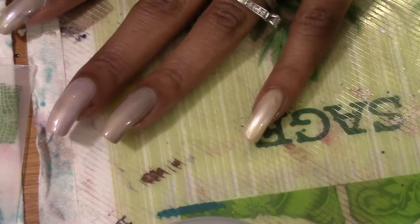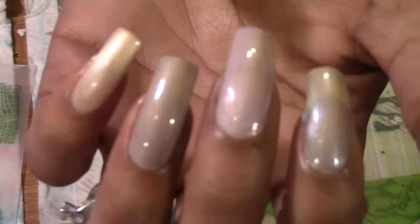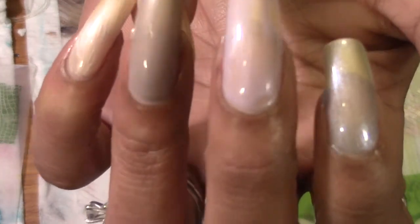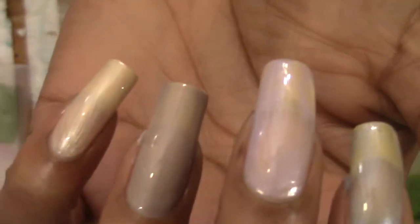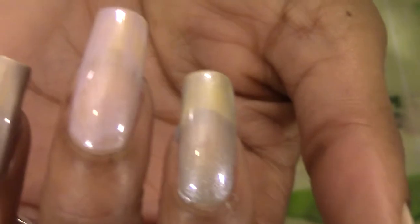Oddly enough, the two colors that I thought would be the lightest are actually the most opaque. So we have Champagne Toast on my pinky finger, Valet Tag on my ring finger, and what is this one? Candid Affair on my middle finger here, and then Silver Lining on my index finger.